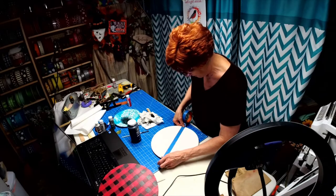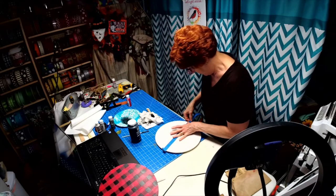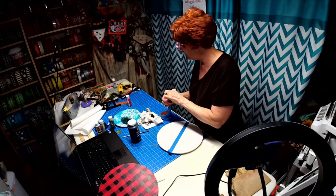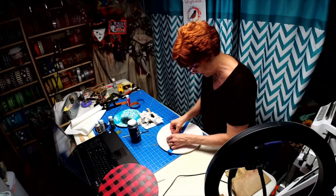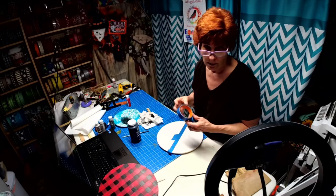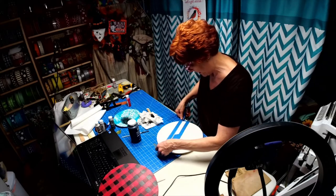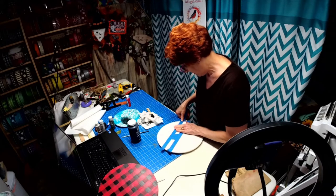Okay, so I'm going to find the middle of my board here and we're just going to tape away. I'm going to use one as a spacer in between so I get all my lines even. Don't watch the couple online that uses four different paint colors because I did, and boy did I mess up — so this is the easiest way I found to do this.